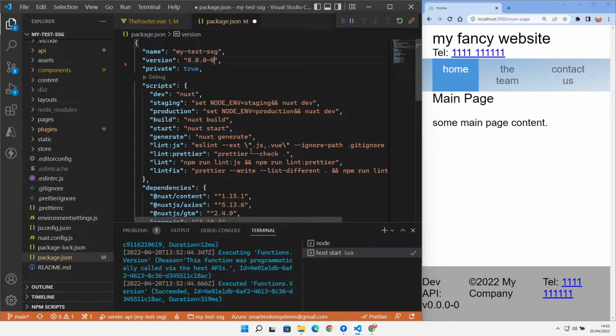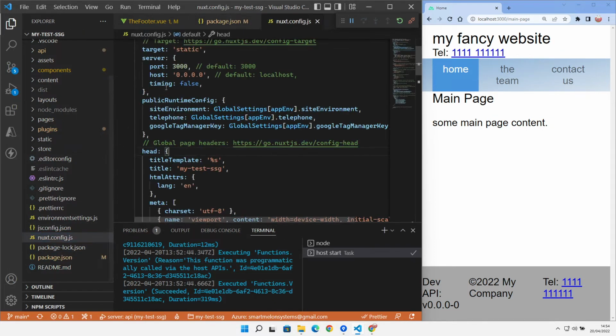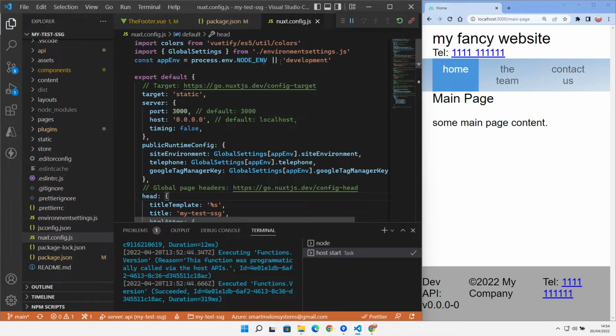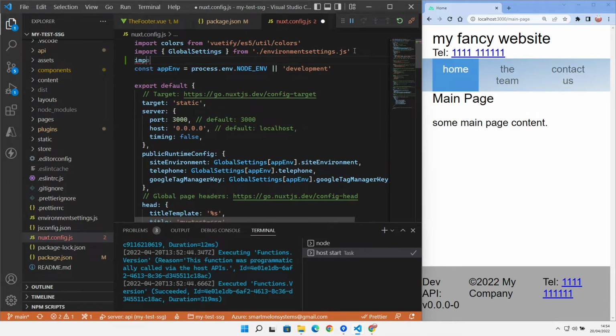So I'm going to change this to a valid semantic version with a build, so that we can actually see the build number as well. And then inside our Nuxt config, I'm going to come over here and import from the package JSON file.